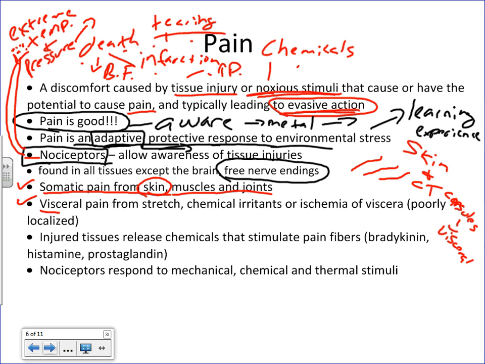And then visceral pain is where the nociceptors in these connective tissue capsules are activated. Typically these are coming from stretch, chemical irritant, or ischemia. I'll tell you right now, the number one cause of visceral pain is ischemia, lack of blood flow to an organ. That's what a heart attack is. When someone's having a heart attack, their heart is becoming ischemic and it's slowly dying, and as it's dying, it's going to hurt. Not the whole heart, but parts of the heart.